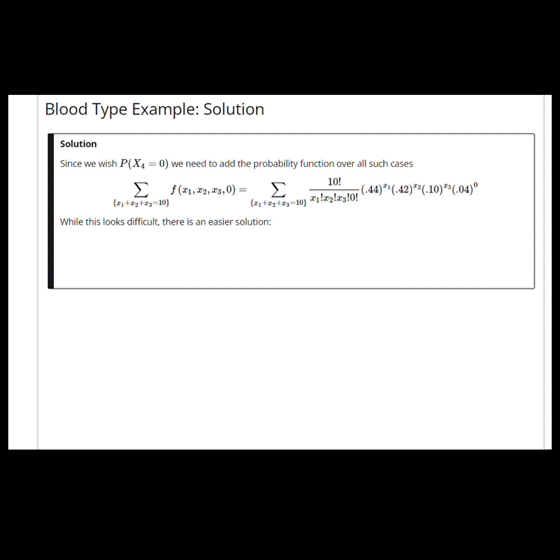Fortunately, rather than add them all together, there is an easier solution, which applies whenever we're concerned about a single category for a multinomial distribution. Any one of the 10 individuals in our sample is either AB or not AB. If I count the number of AB individuals, considering that to be a success and any other blood type a failure, my count should have a binomial distribution with parameters 10 and 0.04. So the probability of 0 successes in 10 such trials is 10 choose 0, 0.04 to the power 0, 0.96 to the power 10, or 0.6648. Indeed, if I worked out the very large sum that you saw above, I'd end up, after quite a lot of summation, with the same answer.